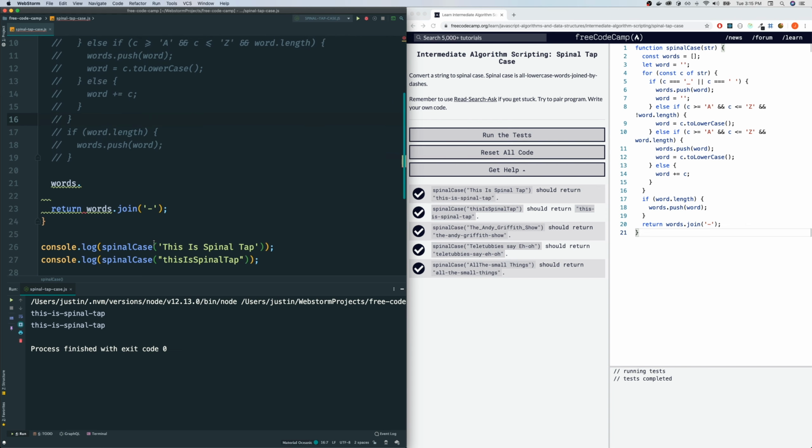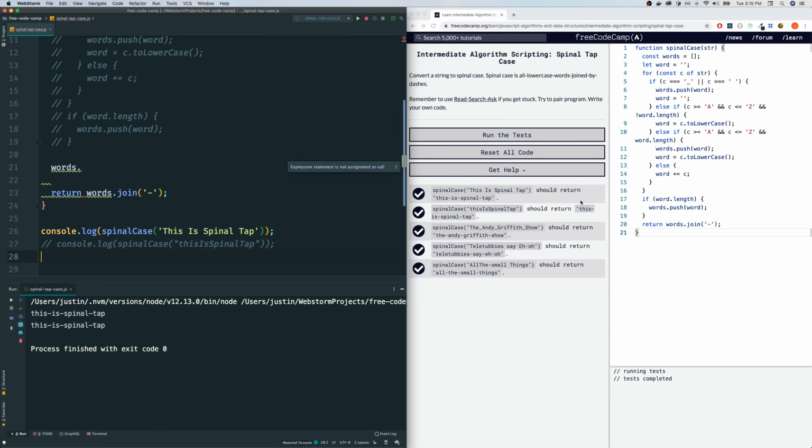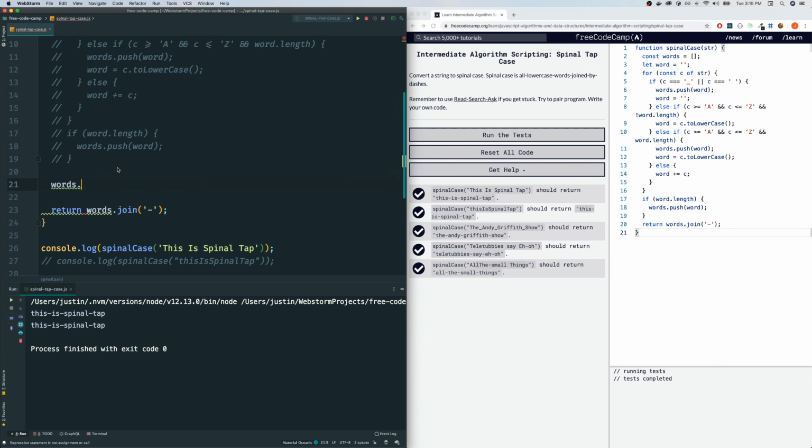Let's assume, just for the sake of argument, that the problem they wanted us to do was convert a regular sentence like so, separated by spaces only. So things that are separated by spaces, how are we supposed to convert that to spinal case?